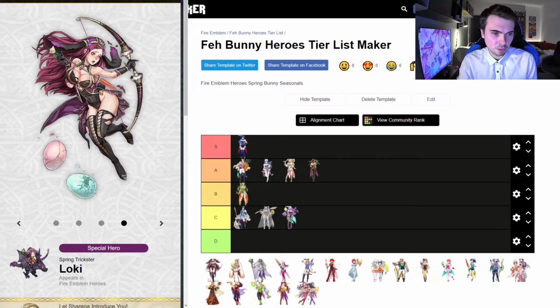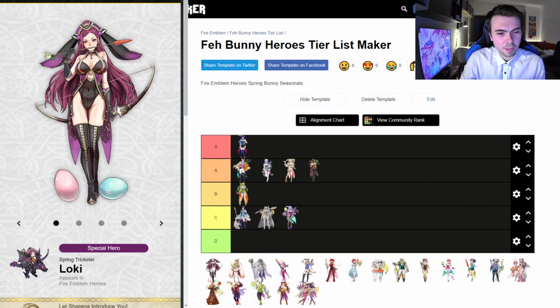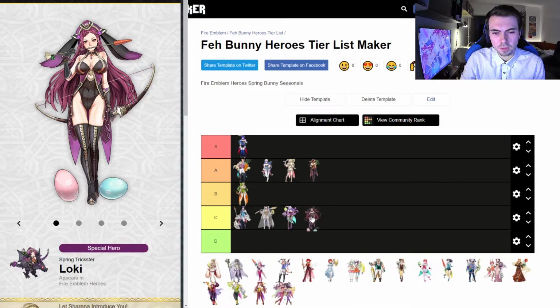Other than that, she looks revealing again. But I would place her somewhat in B. I would place her in B before Pala. Pretty sure.